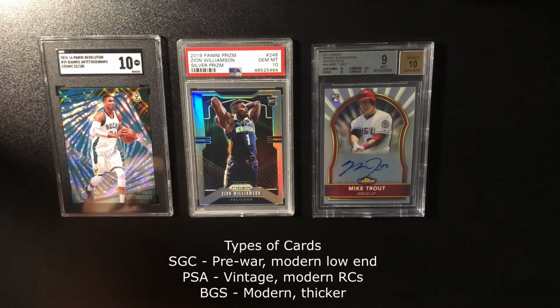Overall, for Collectors Universe, there were around 81 million collectibles they've certified, where SGC at this point, I'm not sure, but I think is well under a million, and Beckett recently crossed over that 10 million mark here in the last couple of years. So as far as the amount of cards that are out there, PSA has the most graded cards. Hope you find this information useful.